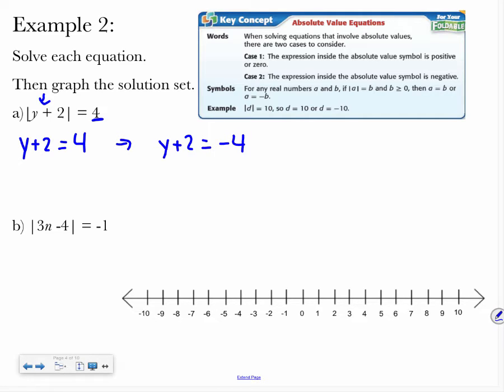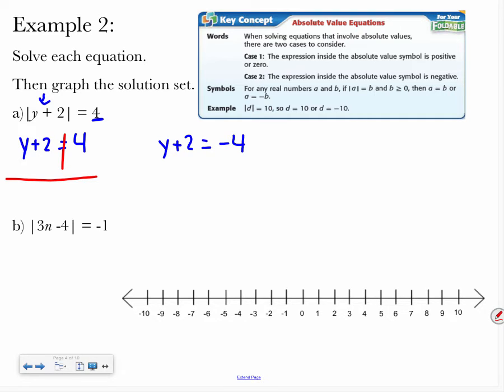and you set it equal to the negative. And the reason we do that is because you could have the absolute value of 4, and that equals 4. Or you could have the absolute value of negative 4, that also equals 4. They are both 4 units away from 0. Okay, that's why we have to set the equation equal to both the positive 4 and the negative 4. It's really easy to forget that, okay? So y plus 2 equals 4 and y plus 2 equals negative 4. We need to solve this.